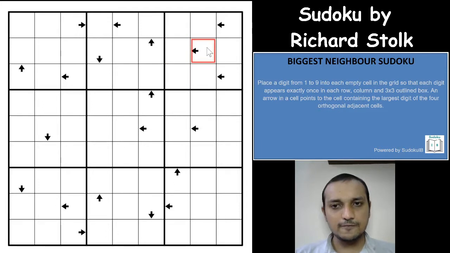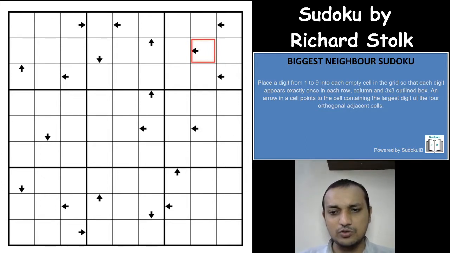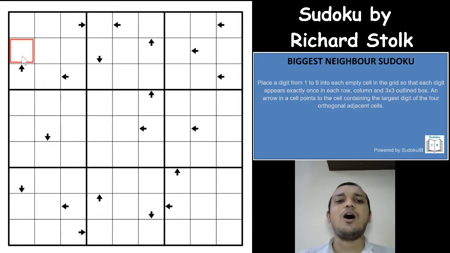Okay, wait. Oh, that's a really good start here. That's an excellent start, one of the obvious and very good starts actually, because it's very difficult to see out of so many arrows here. I can see that 4, 5, 6, 7, 8. Wow, that is an actual start, guys.